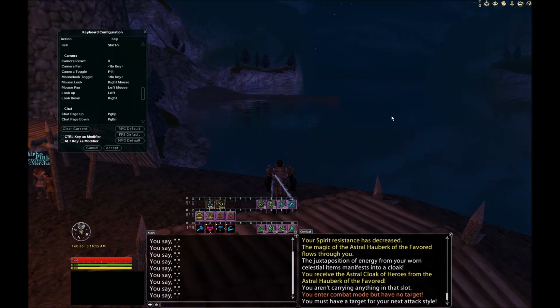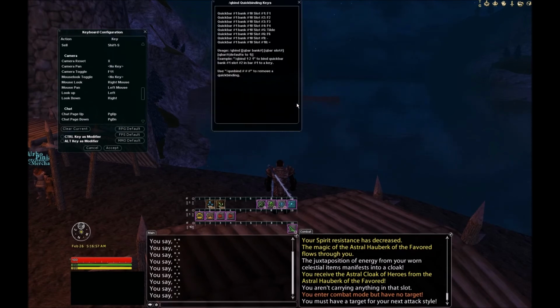To keybind an ability, first choose the hotbar and the page of the hotbar you would like to put the ability. The page of the hotbar does not need to be selected for the quick bind ability to be used. In this example, I will be using page 10 of the default hotbar. If you would like to use hotbars or other pages, refer to the information presented to you when you type /keybind in-game. Typing /keybind will also list your current keybinds as well as notify you of any errors in your keybinds if there are any.